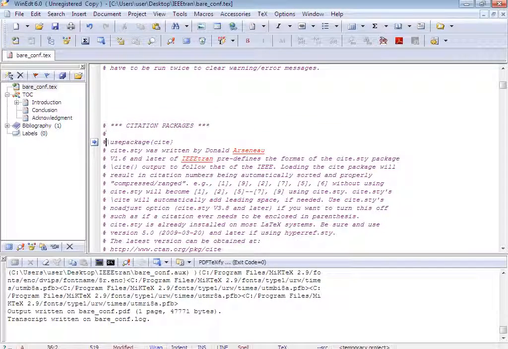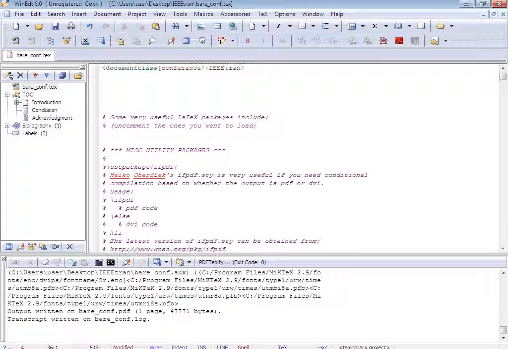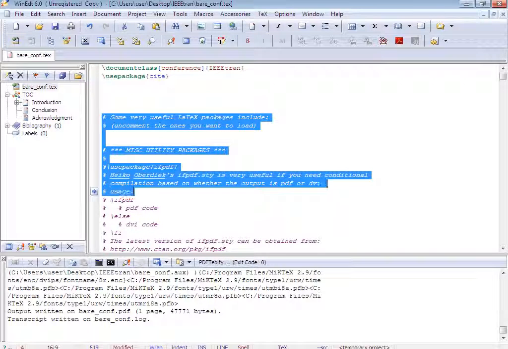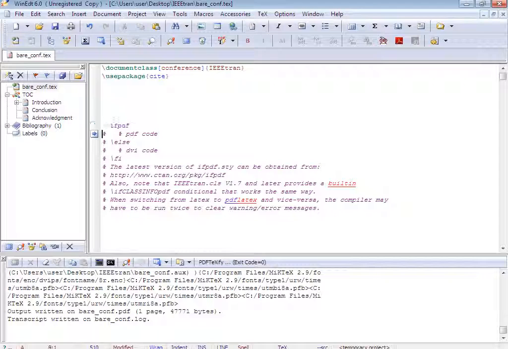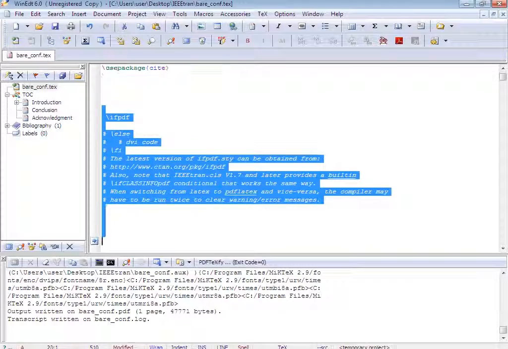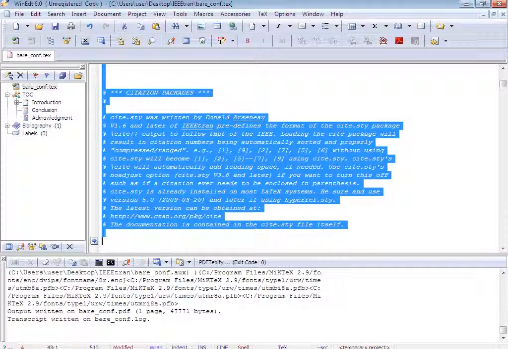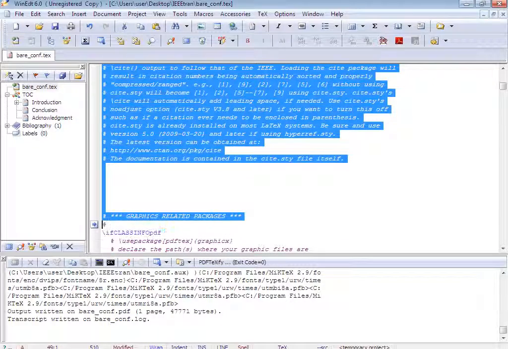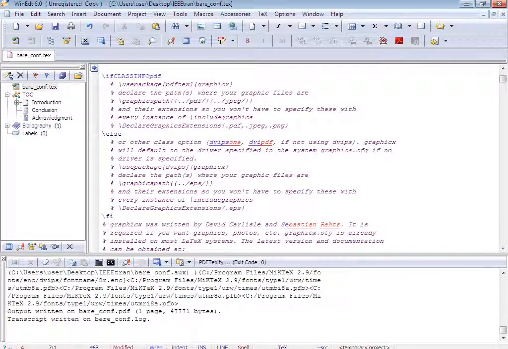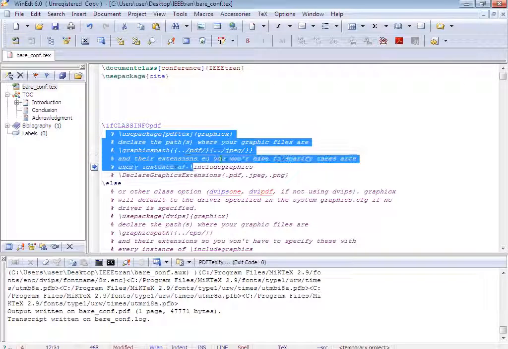Use package cite. This is the citation package we are asked to put, so let us put it here with usepackage.